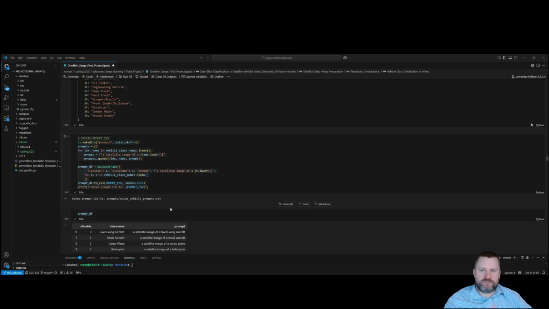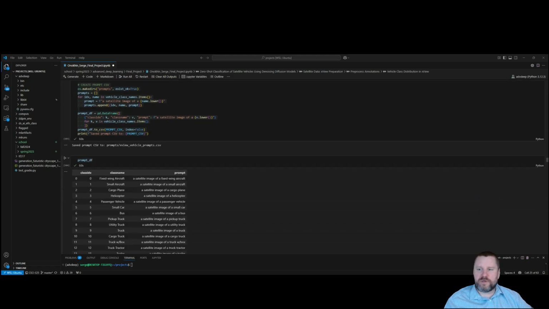I saved all of these prompts into a CSV with 3 columns: class index, class name, and the prompt itself. This CSV basically became the bridge between the numerical predictions and the natural language descriptions the model needs to make sense of the images.